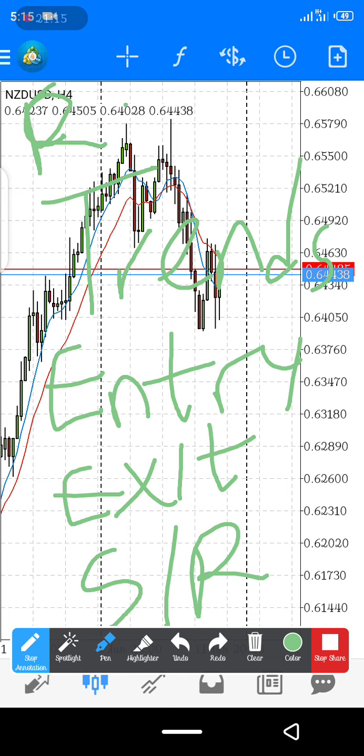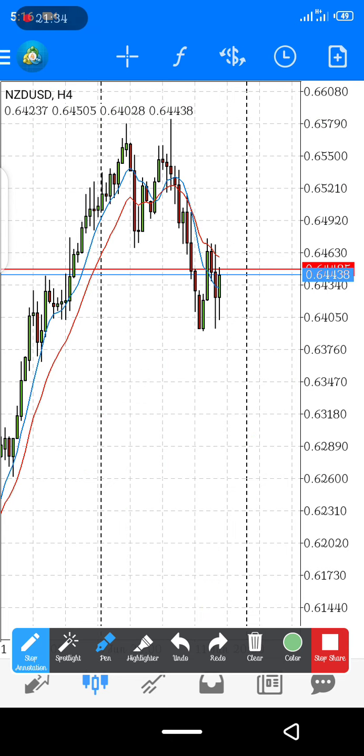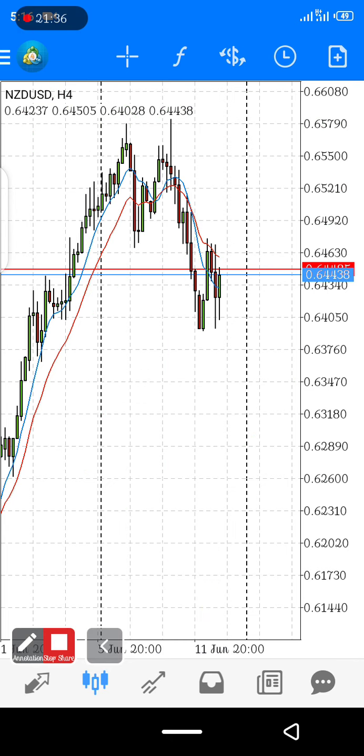Ranging market. How does it indicate? The moving average will be inside the price itself. It will no longer be acting as support and resistance. Now, last thing I'm going to do is show you how. Now, is the moving average already set for me? No, it's not set for you. You set it by yourself.